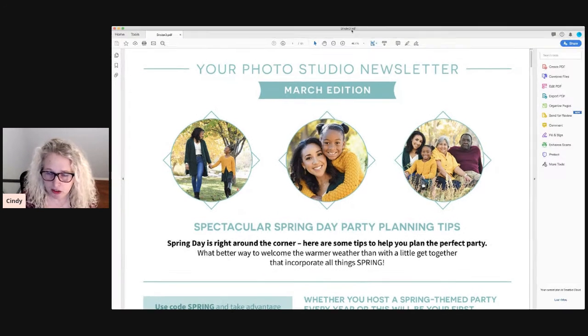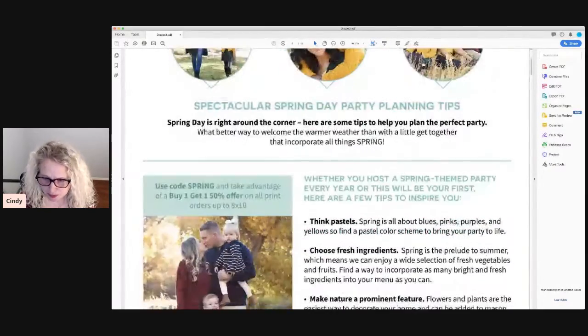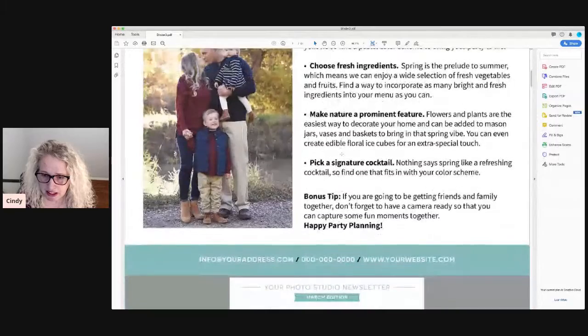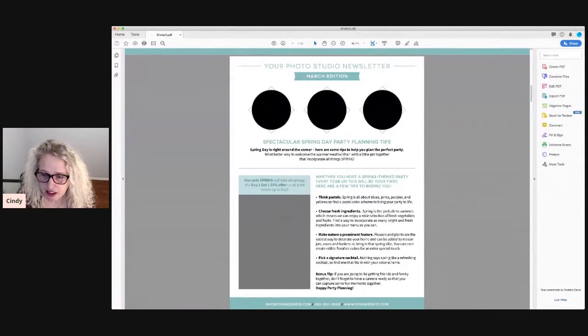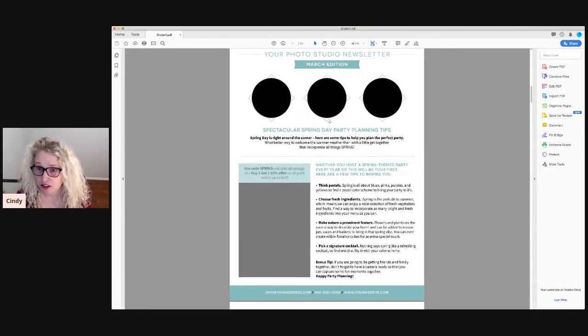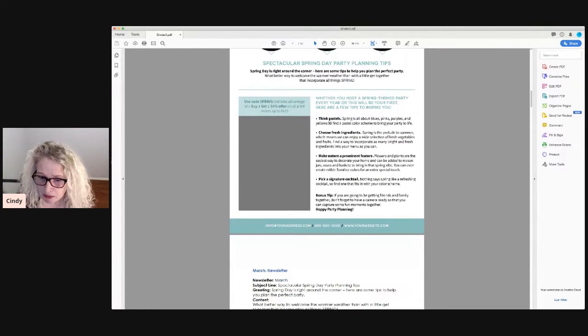Now, here's what the newsletter looks like. You can create this as a PDF. You put your photos in this template right here, and you can create a PDF from it. The first way to use this is as an opt-in to grow your email list. If you need something for people to sign up for, you can say, sign up to receive my newsletter. Well, here it is. They sign up and you've got it already set to go. Or you could put your photos in this, print it out and use it as a flyer and place it in local businesses, or even mail it to people. You can do direct mail marketing.